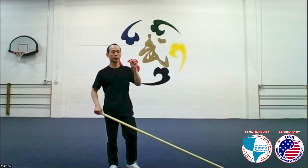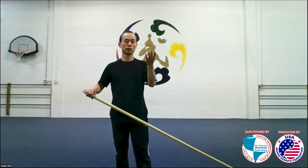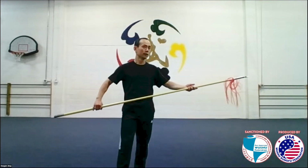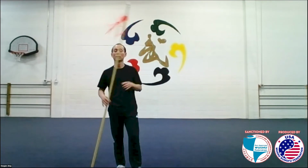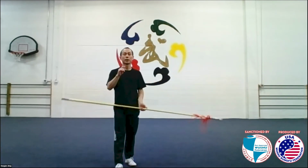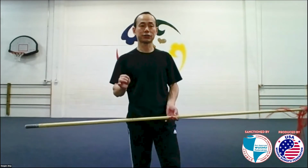Okay, for the spear, same thing, we have three stances. In terms of the fourth stance, drop stance. The spear is the hardest weapon. Of all the weapons, the spear is much harder. And what can be lan na zha? Lan qiang, na qiang, zha qiang.